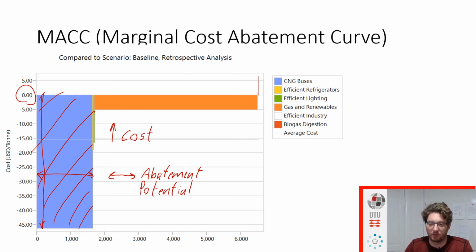So, for instance, here that I marked, C&D buses will be a good, profitable policy in terms of cost, because it both fulfills a good demand and abates well, but it also has a high negative cost per unit, and those two multiplied give the negative cost overall. So it's a very good, effective, and efficient policy.